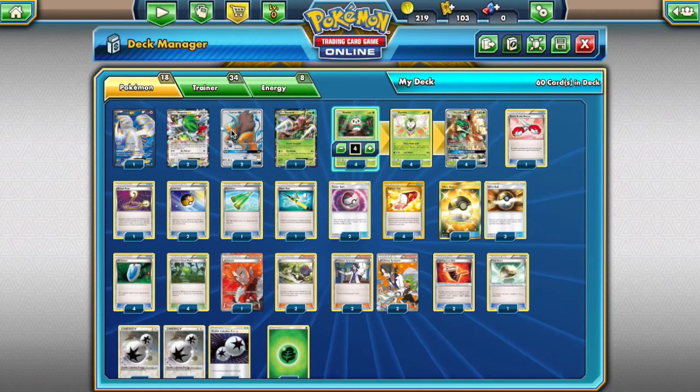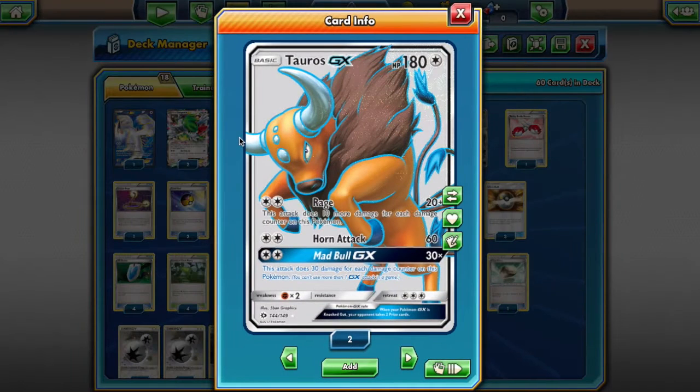Now, to pair up with Decidueye, we've added some sort of generic attackers. We have 2 copies of Tauros GX. It's a basic attacker, something we can throw down, something that does not take a lot of work to get out. And the attack Rage, all of its attacks take only a double colorless, which is just wonderful. That's all we need in our Tauros, and we have many options of what to use to attack with. So Rage does 20 damage plus 10 for each more damage counter on this Pokemon.